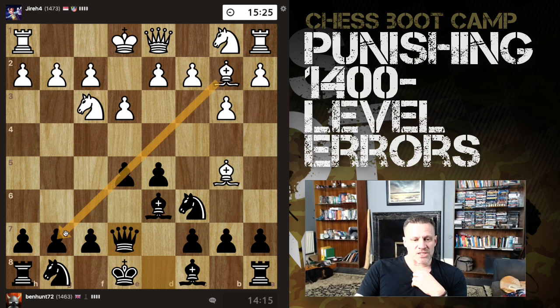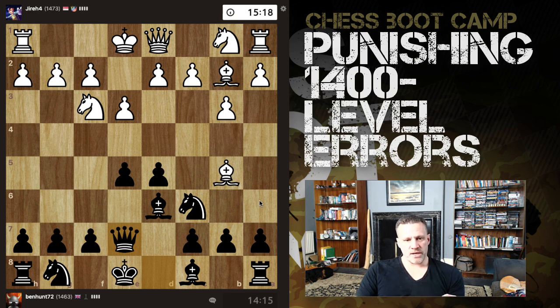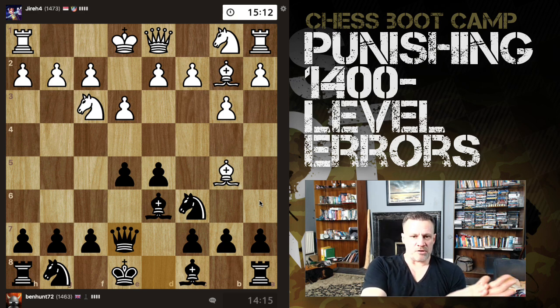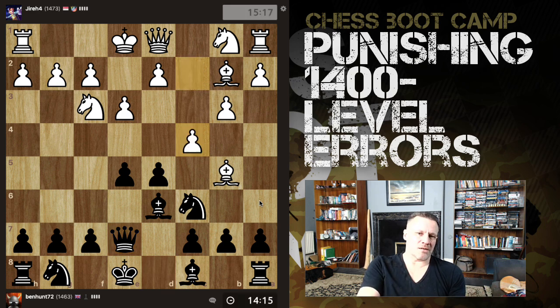So I'll bet my opponent wins a lot of games with winning this rook. This is why you have to take your time in the openings, especially when you get something a bit left field, and especially when your opponent plays quite quickly. So it's like he's using a blitz strategy, but in rapid.